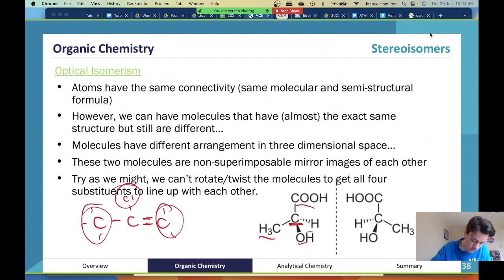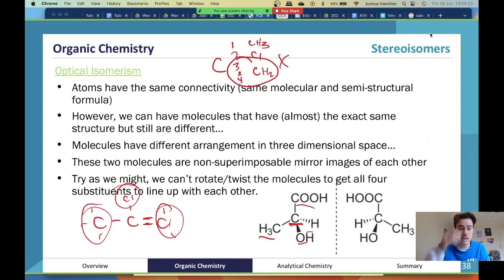So essentially what you think of it is this carbon, I'll draw it up here. This carbon is bonded to 1, a CH3, 2, a Cl, and then 3 and 4 are both bonded to a CH2. So therefore, these are the same, therefore this is not chiral. You need to have 4 different things. So you could have a carbon that's like this.